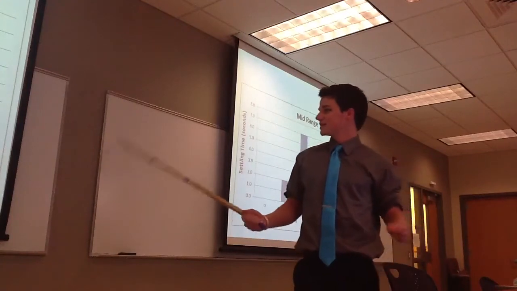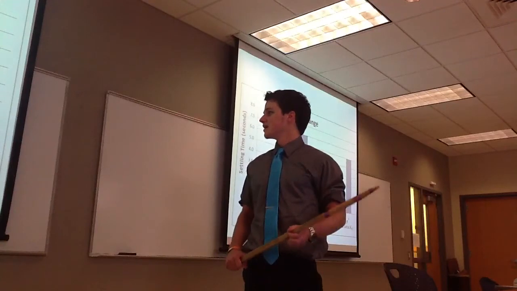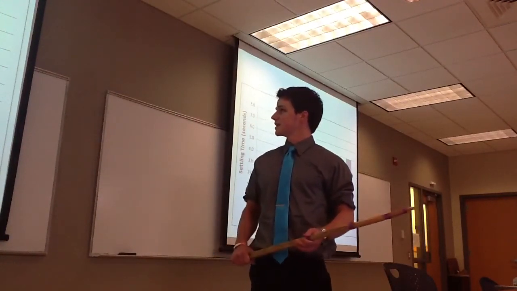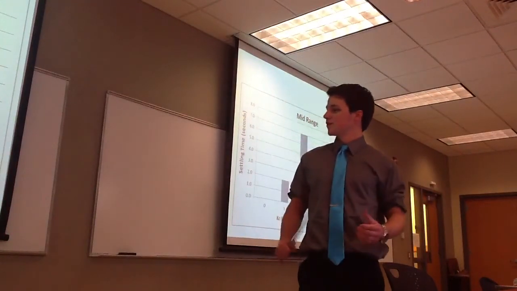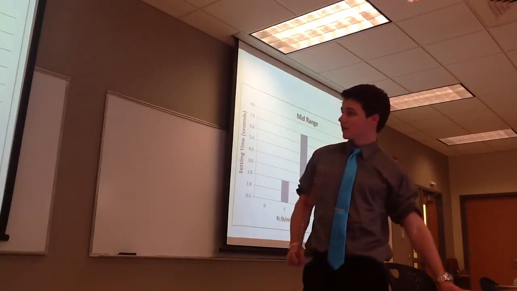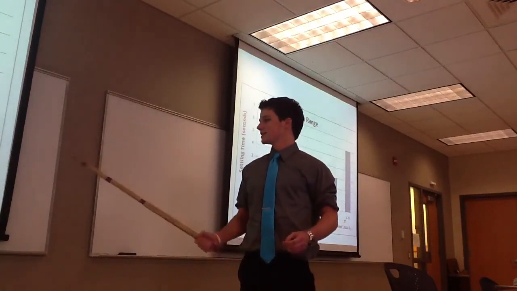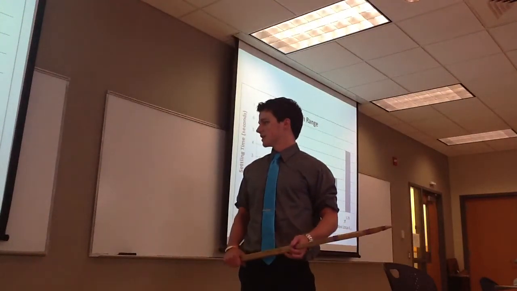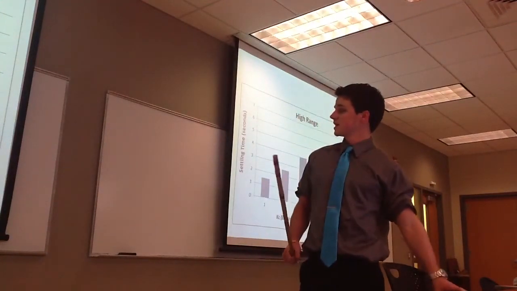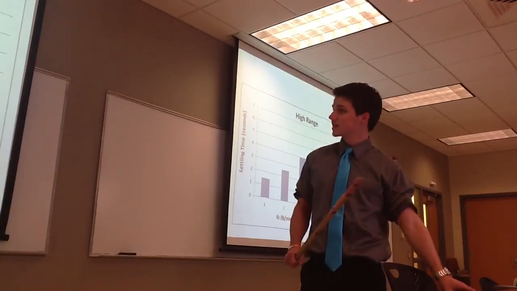For the mid-range, the KCU for 6, there's nothing listed, but that's because it never settles. And then the root locus ended up being about 6 seconds. From the tuning equation, it ended up being about 4.5 seconds. For the high range, for the KCU, it never settled. For the tuning equation, it ended up being about 3 seconds. And then from the root locus KCU, it ended up being about 6 seconds.